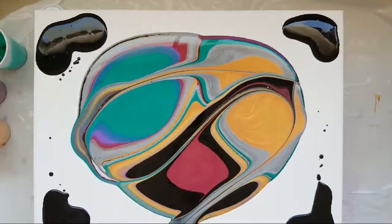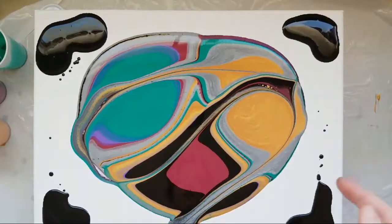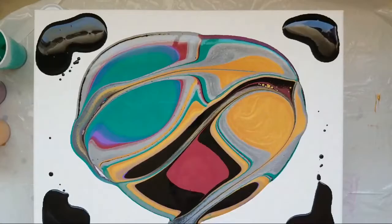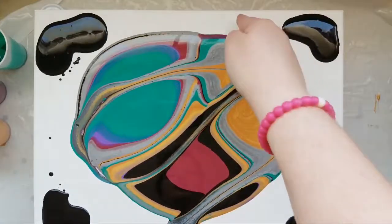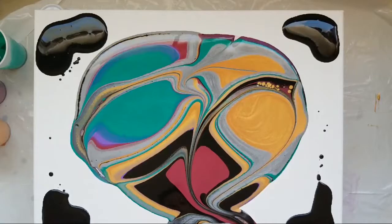As you can see, we've already got cells forming from that. Cells are forming here and here. I can tell you when I start tilting, this area right here is going to keep some of that definedness, which I maybe don't want, so I might do this one more time. If this were a big piece, you'd go all over the place, but as it's just a smaller canvas, it's not going to be quite as necessary. So that should be all right. We're still going to probably get some lines. That's okay.